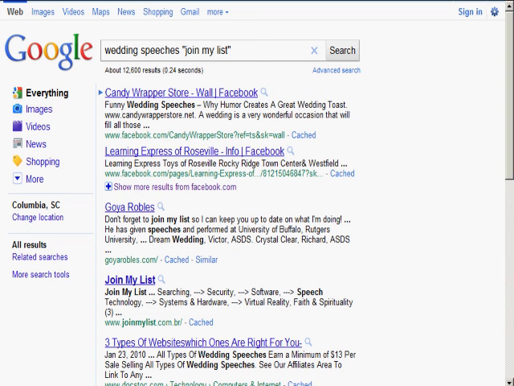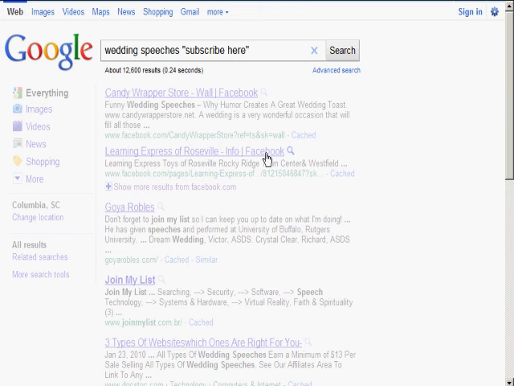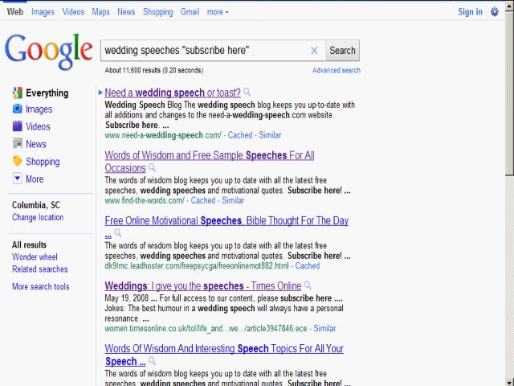So as you saw, the first two got better results, but after you've gone through as many pages as you could, then you can move on to a different keyword and so forth. So the whole idea of this is to find everybody related to wedding speeches who is trying to build a list.